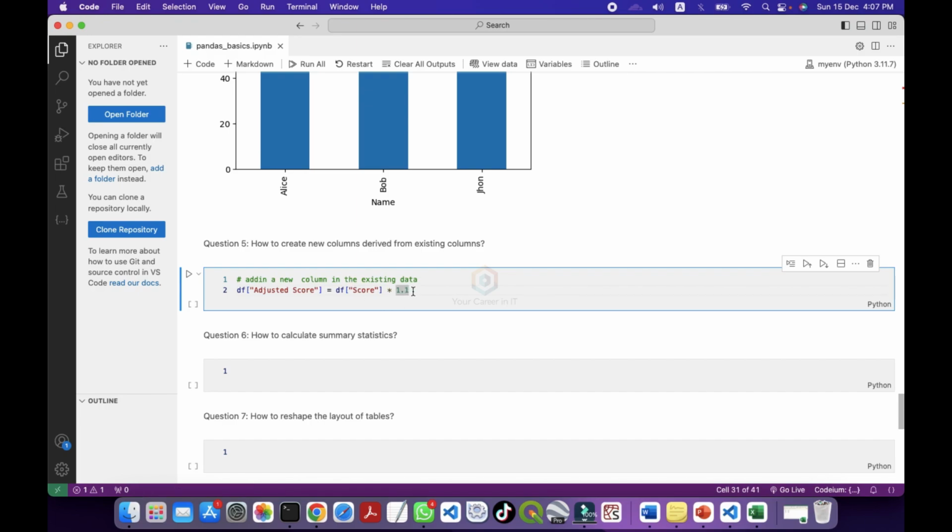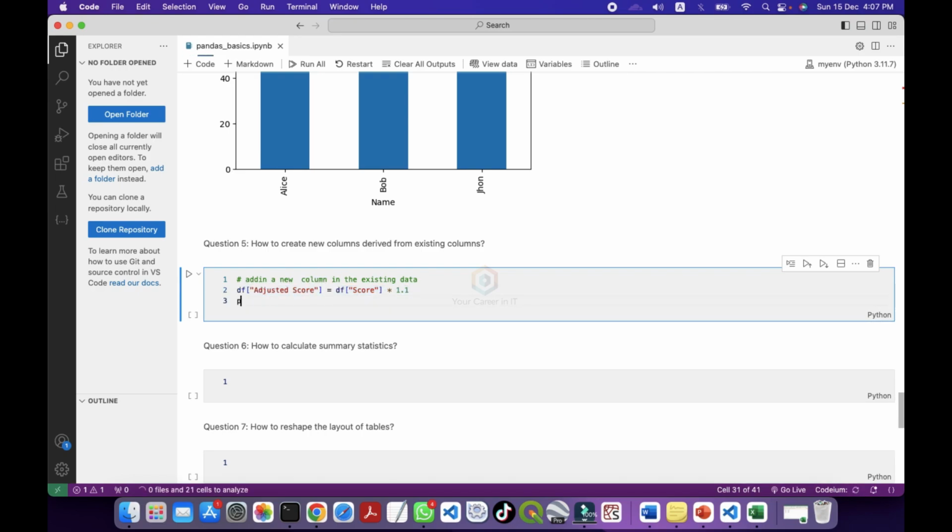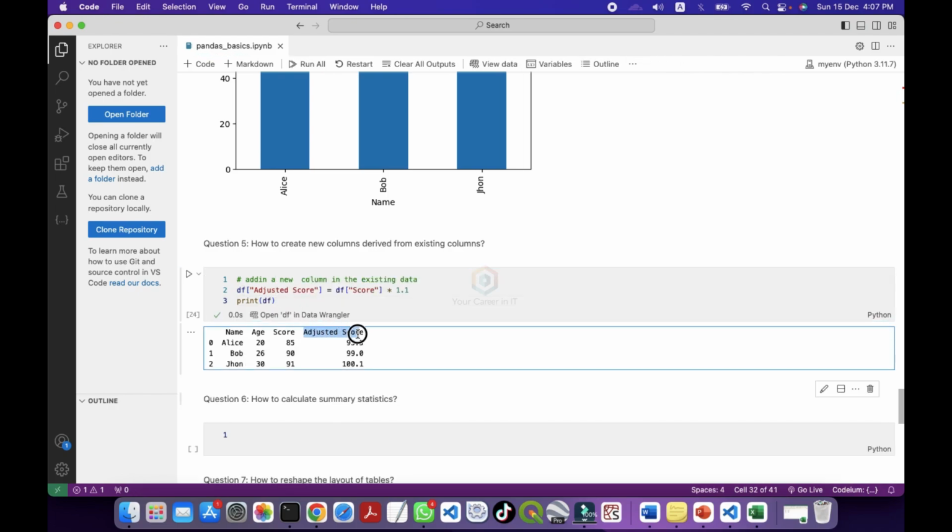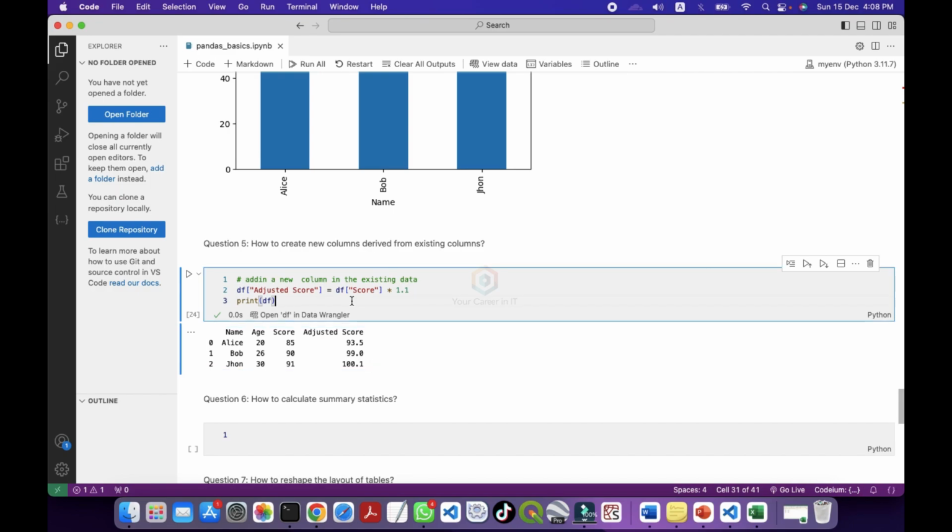The calculated data will be shown under this column. Now print df. Now here you can see the new column is added. Okay, now modifying a column using a conditional statement.